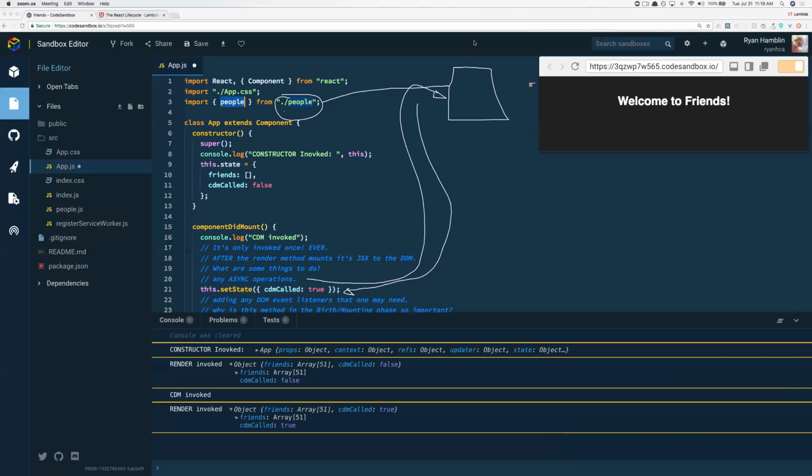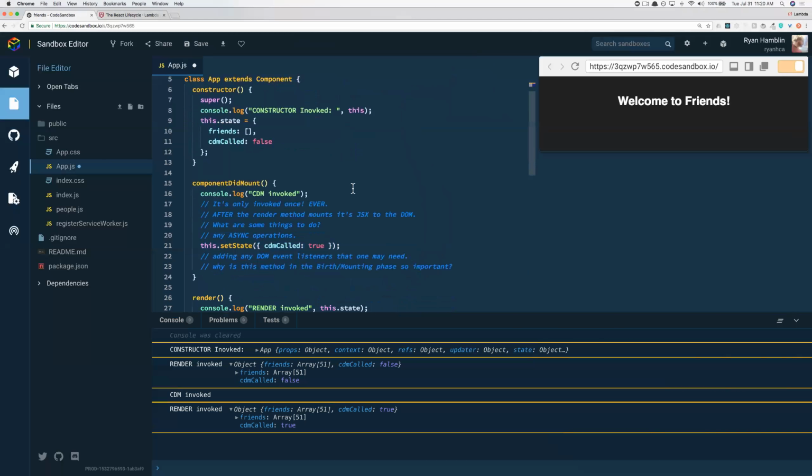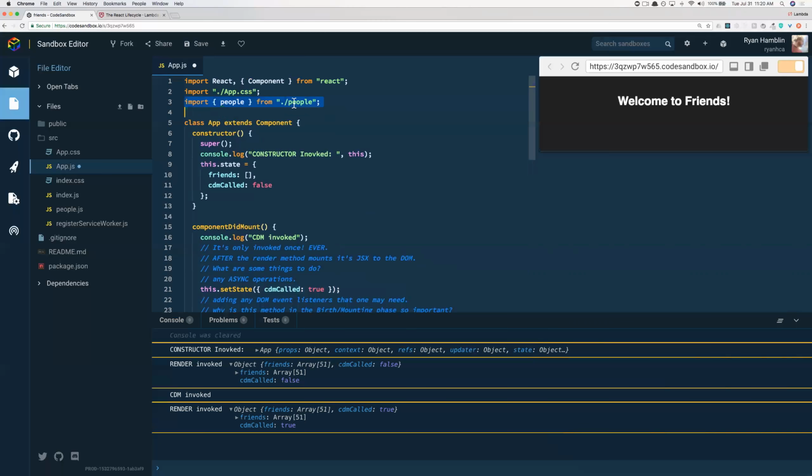My question to you is, you've actually worked in code that has done that before. Who remembers which project this was set up in? That exact paradigm. Yeah, the React Wars application. We fetched for some data across the World Wide Web in component did mount. And after that data was returned, it then went and set state on our constructor. We did not have that data initially. It didn't live inside of our project like people.